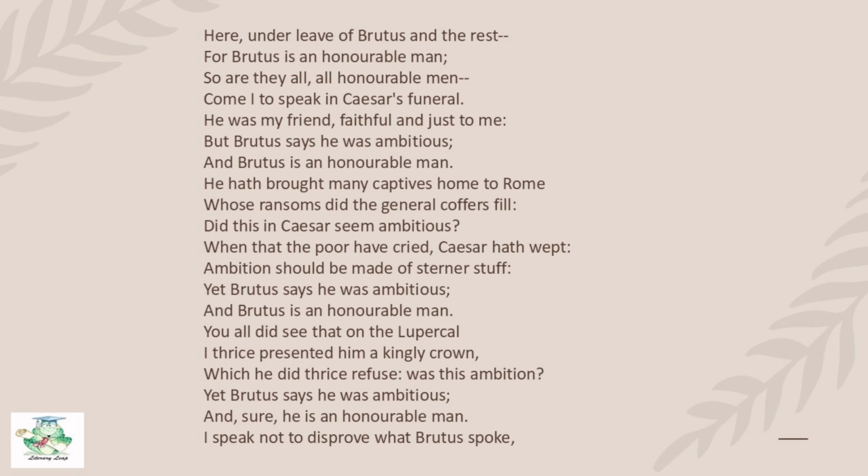Antony refers to the time when he offered Caesar a crown 3 times during the Lupercal festival and how Caesar refused it each time. If Caesar had been truly ambitious, according to Antony, he would have accepted the crown. Now, this is used to challenge the idea that Caesar was ambitious. Now, Antony is once again seen repeating the sarcastic praise of Brutus's honor, continuing to undermine his credibility.